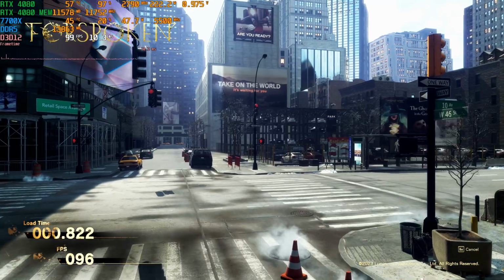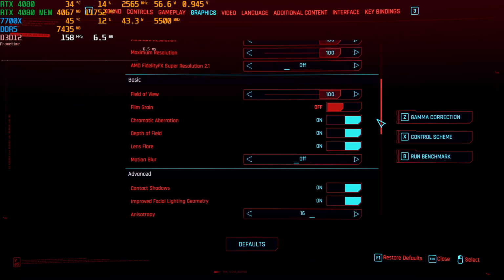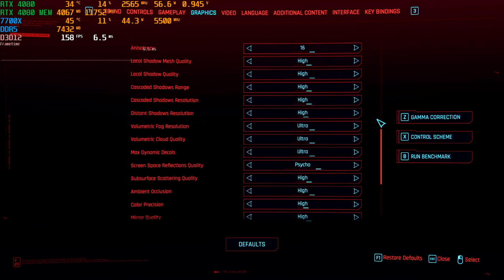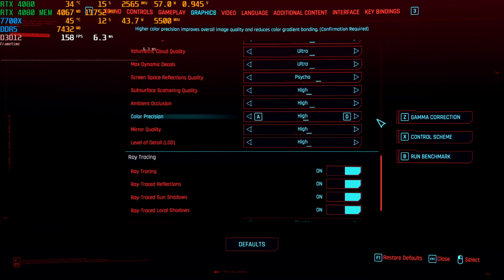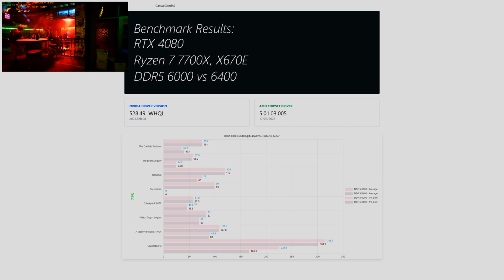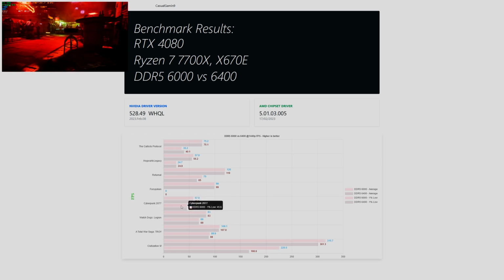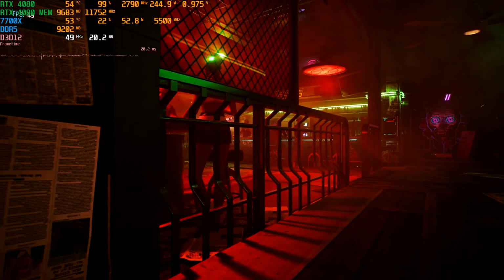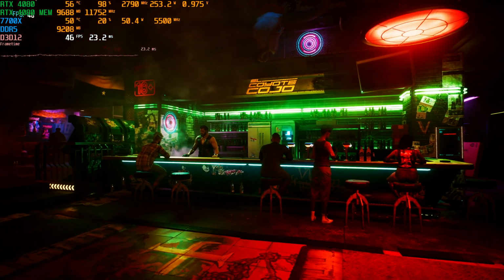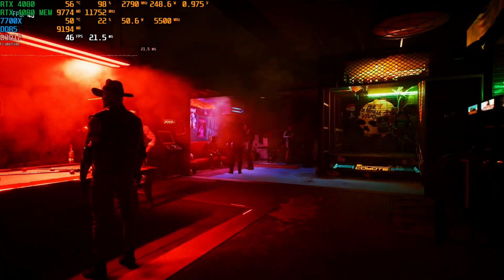Now, let's move to Cyberpunk 2077, again released in late 2022. I'm using Psycho settings without upscaling, film grain and motion blur. This game is quite demanding for even the latest hardware on 1440p. As it can be seen here in the chart, there is no performance difference between DDR6000 and 6400. This game doesn't benefit at all when it comes to memory. It's quite GPU bound. For Psycho, at 1440p without upscaling, you need a 4090 to have above 60fps in all areas. Not the most optimized game out there.